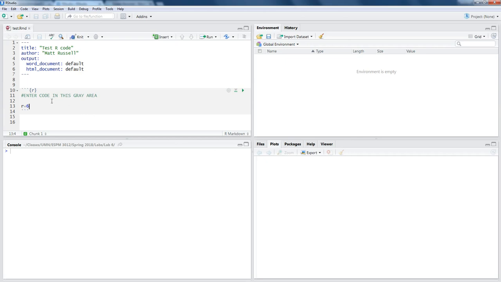So let's try a very simple calculation, clicking into the editor window in the top left. We might want to know the area of a circle with a radius of 6 feet. In the editor window, I've entered this value, r equals 6. You'll see that when I run this, or when I hit the play button, RStudio adds it in the upper right and stores it as a numeric value, and it stored it as 6.